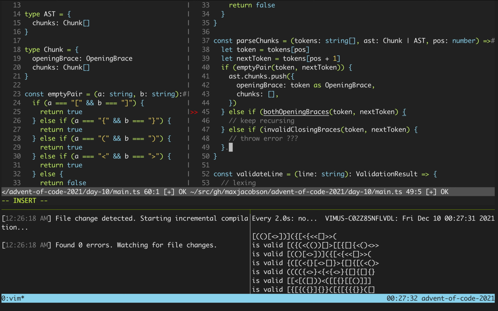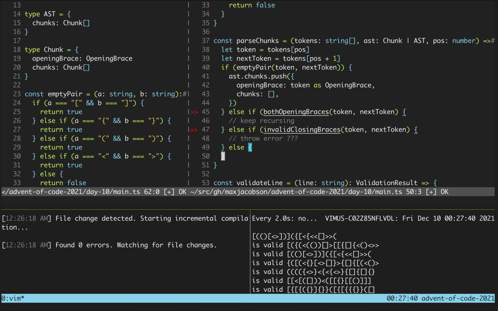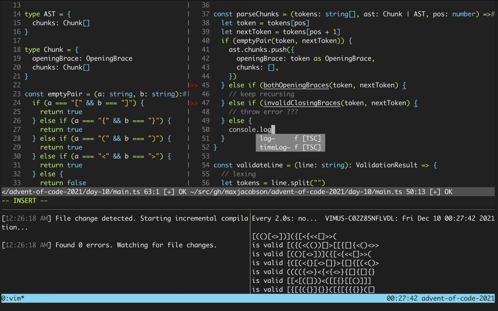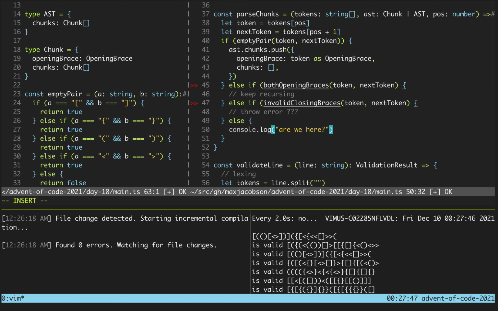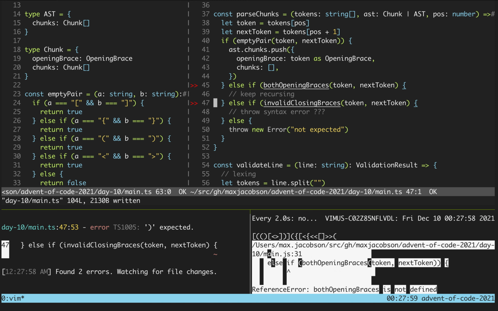And else, probably do nothing. Are we here? Probably throw an error here. So throw new error, not expected. Something like this. Throw syntax error, maybe. Somehow we need to make a note of that.